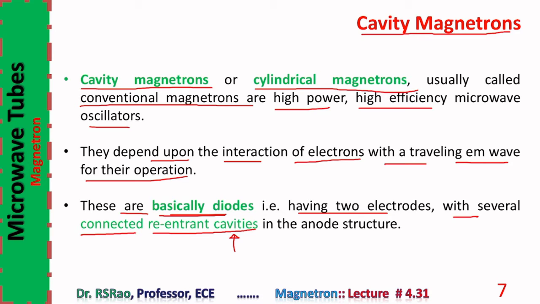Two types of cavities are there: non-re-entrant and re-entrant. If the surface wall enters into the volume of the cavity, then it is called a re-entrant cavity. At microwave frequencies, the cavities that are used widely belong to the category of re-entrant cavities. Here, the cavities are connected to each other through, of course, the interaction space, which you are going to see soon.